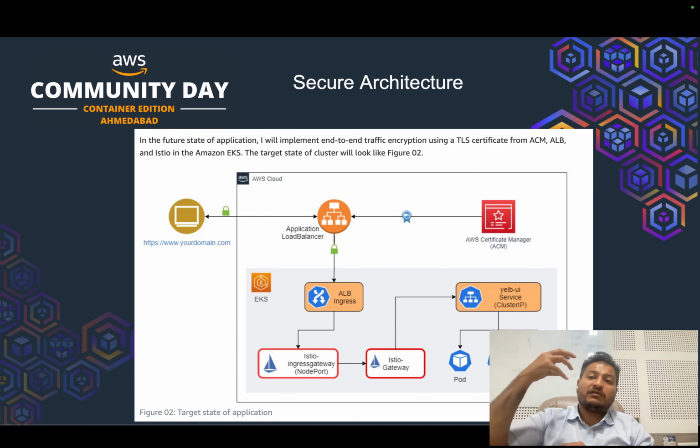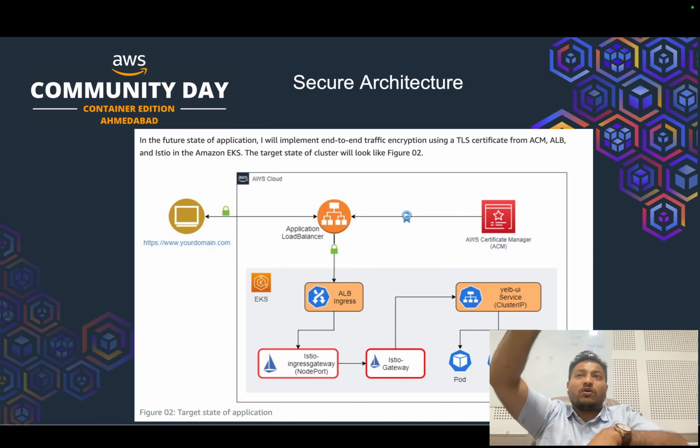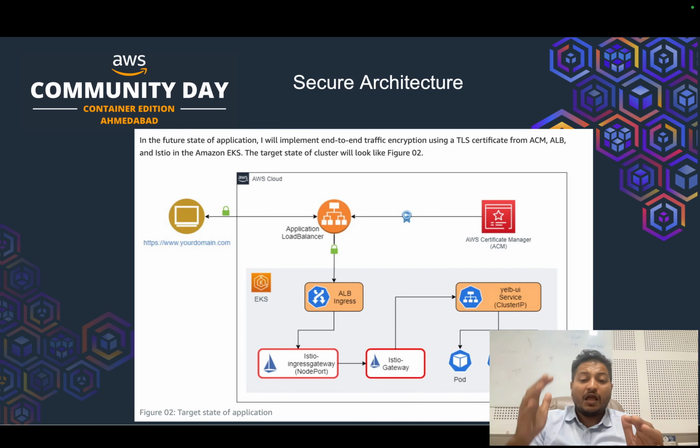Now the load balancer is an outside component of Kubernetes. We need the load balancer to route the request to the Kubernetes cluster, but that request should be routed in encrypted mode. That's why the Istio Ingress gateway comes in. The Istio Ingress gateway is the incoming gateway for all the requests coming from outside of the Kubernetes cluster.